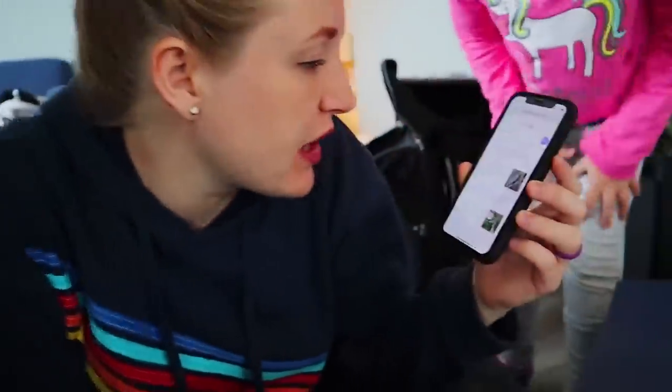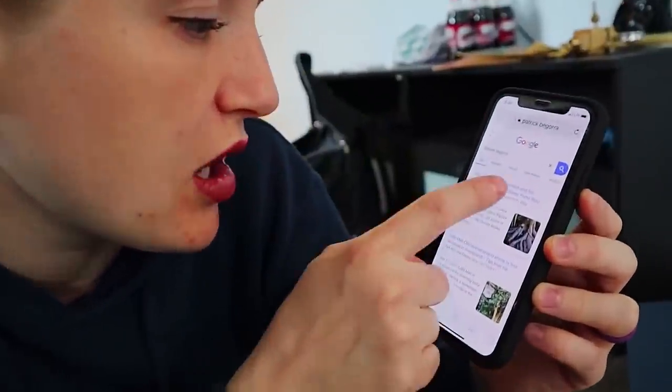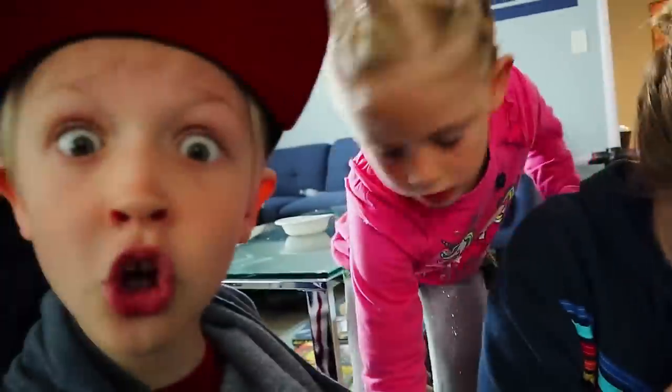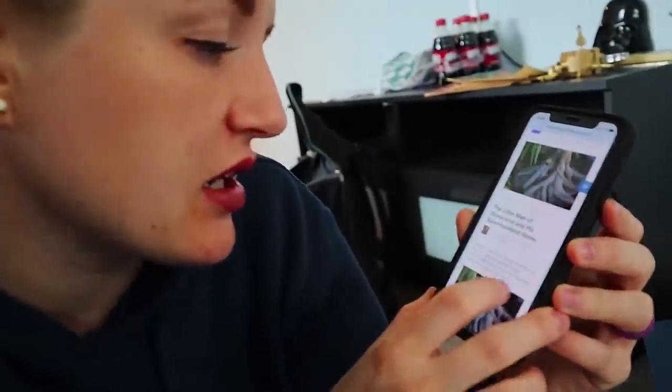Wait, there's a tiny house. The Little Man of Disneyland and His Adventureland Home, Disney Parks blog. Is that in the park? It's next to Indiana Jones. Is that Disneyland? Okay, we should go check it out.